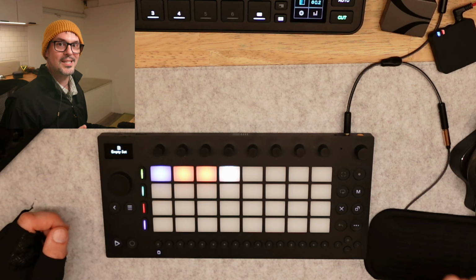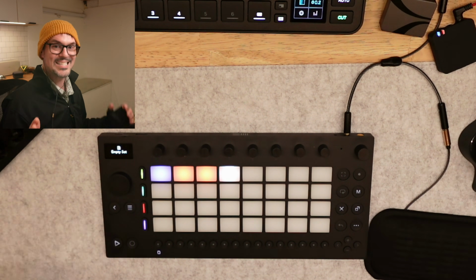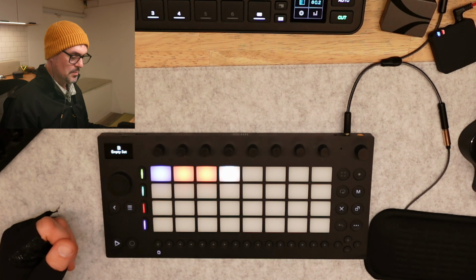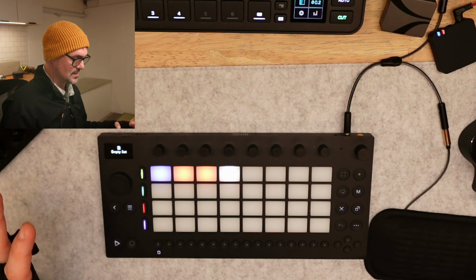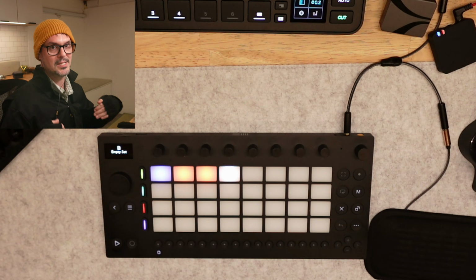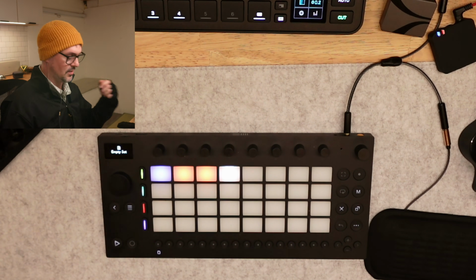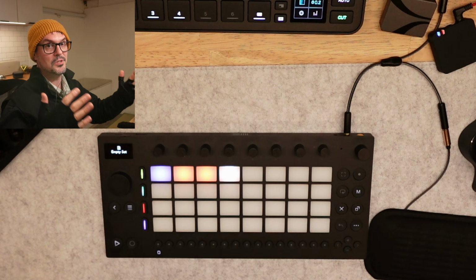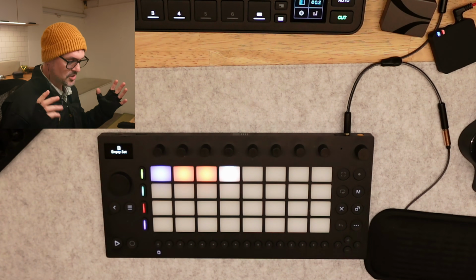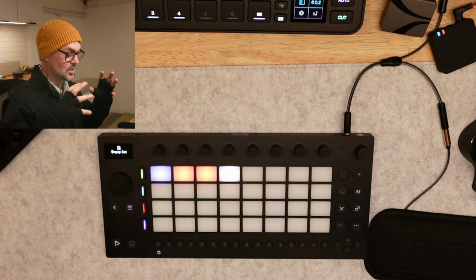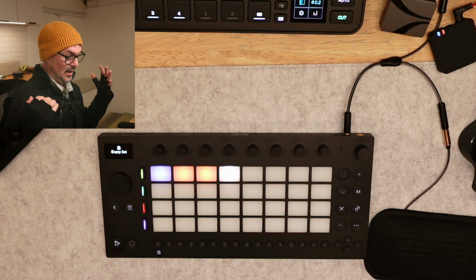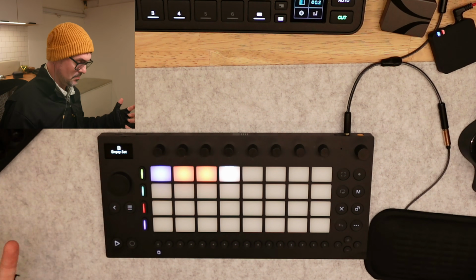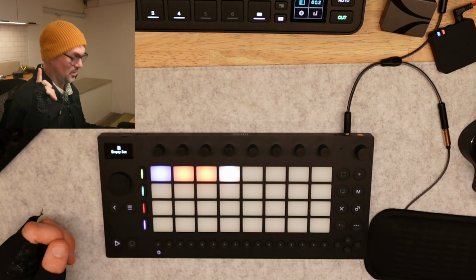The first thing that they just introduced in the new beta firmware, so this is not the official release just yet, but they just introduced audio tracks, which may sound a little bit weird, but basically the tracks so far have just been MIDI based, so drum machines, synthesizers, sort of thing. Now, you can have samples on drum machines, so you can have audio, but they've just introduced audio tracks, so you can literally record audio clips with time stretching into the Move itself.